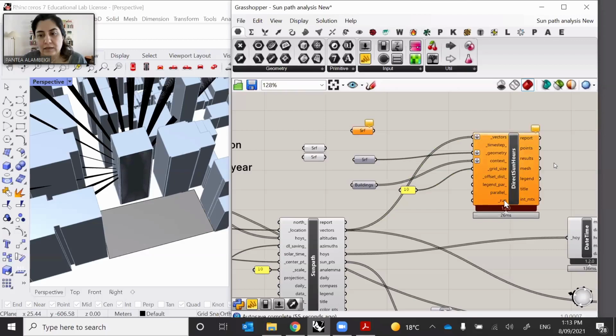Yours should be pretty much quick. This is not a component that takes hours and hours of calculation. It only takes less than 30 seconds at most, but when I'm sharing my screen, I don't know why, nothing works on my computer. But hopefully this one is going to work.